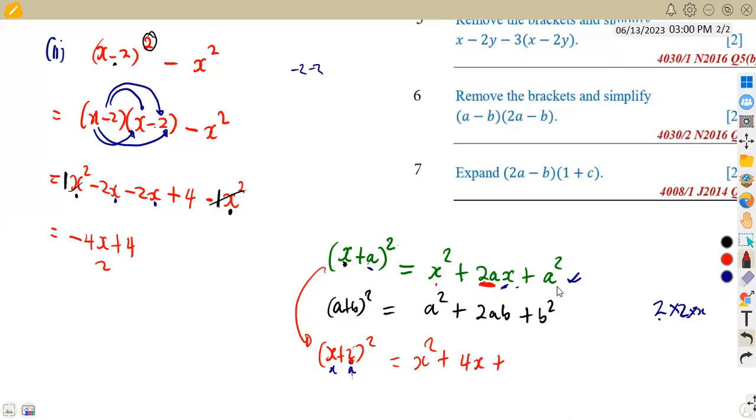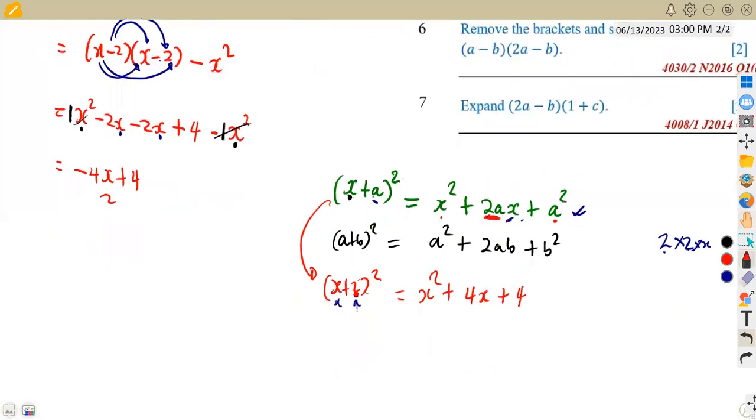All right, plus a squared, which is the last term, our a raised to the power of 2. Our a is this term 2, so 2 to the power of 2 will be 4. So we can simply expand that by just knowing our identity, or by using those two brackets, which is one and the same thing. If it is a negative, it's the same thing, x minus a squared, but here we are going to have a negative, so it's going to be x squared minus 2ax plus a squared.